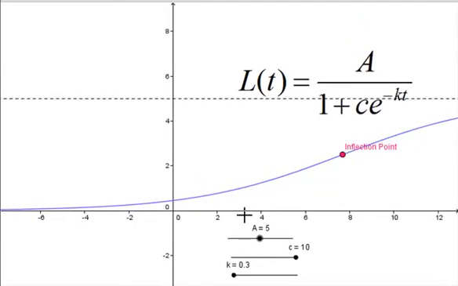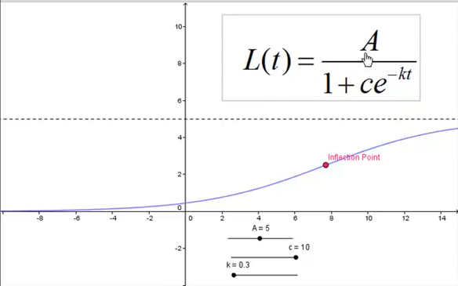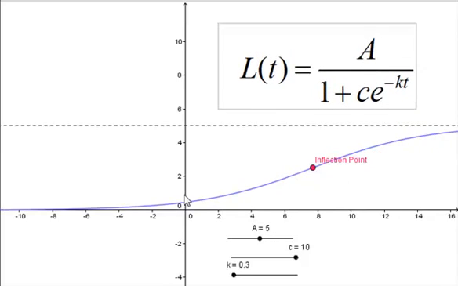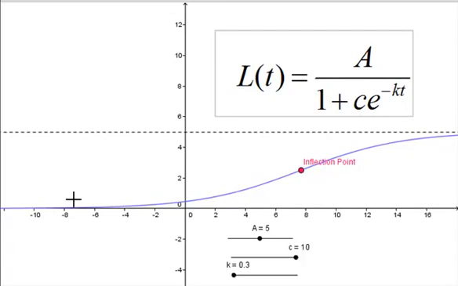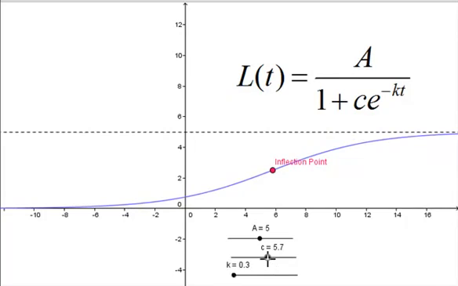and zoom out so we can get a little bit better view of what's going on here. We can move our function and we can see both those asymptotes clearly. As we saw with the limit, as we go to negative infinity, it goes to 0, and as we go to positive infinity, it goes to a. The inflection point sits right in the middle. So now we can kind of see graphically what happens with these.